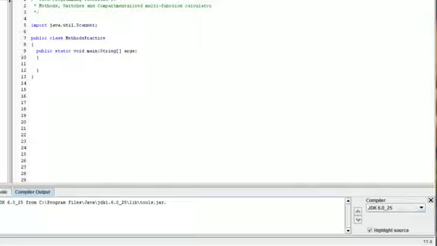Today we are going to be going over methods, switches, and we are going to be making a compartmentalized multifunction calculator with those two things. So if you notice, I've already gotten started by creating our class and our main method. We are going to be creating alternate methods outside of the main, so that is going to be the trickiest part of today's lesson.